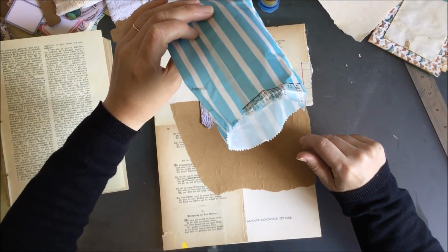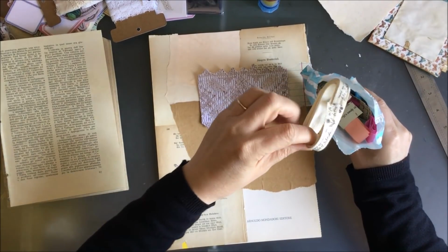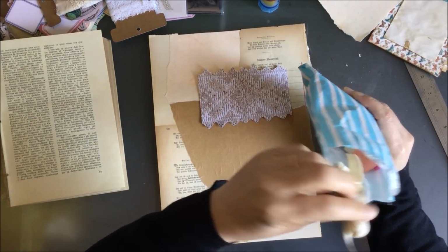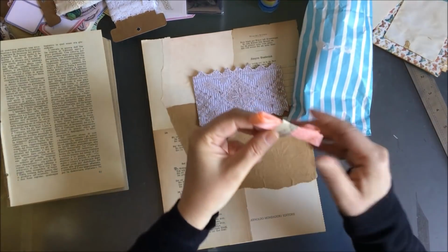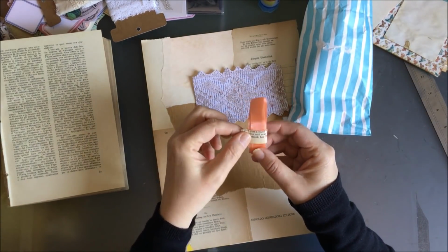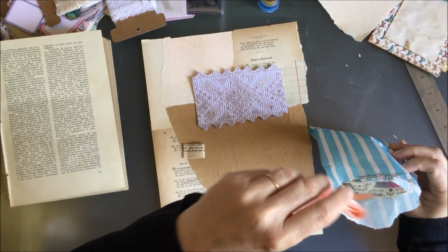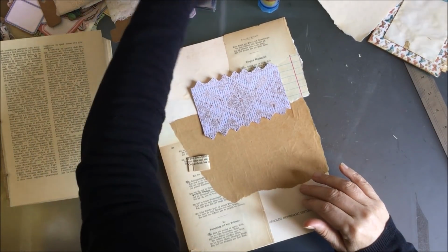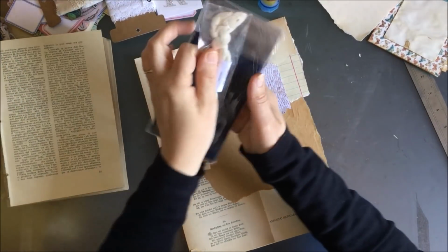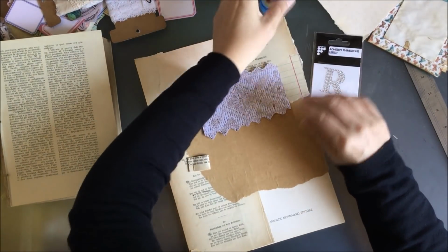Decisions. And then in here I've got a whole lot of trims from Sue. Love that. I'm going to keep those, they're precious. But what I would like to keep, maybe put in, is, I loved how she put these, so I would love to put one of those in. And possibly I might put a bit of something in. I'm not going to put my shishiko in. I have to start doing that, Sue. I'm going to put my R in.